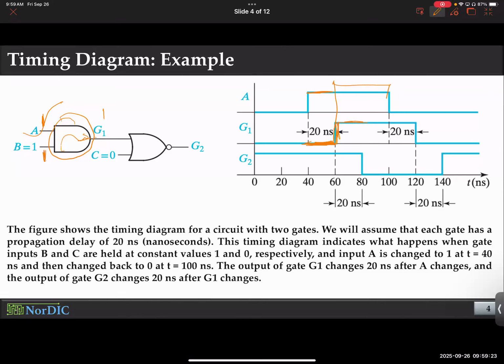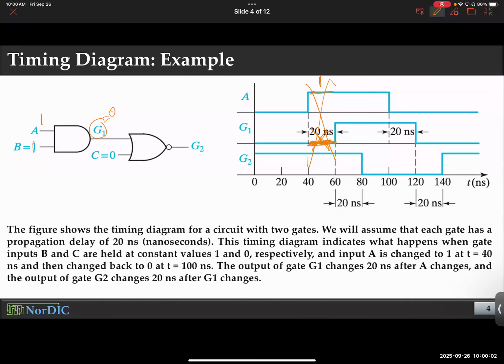And then it starts responding to the input, and in this portion, this is a valid section. Do you see that, folks? But if you only look at this section, is this a valid logical argument? Notice A is 1, B is also 1, but G1 is 0. Doesn't that defy conventional logic? If you look at the truth table, this portion doesn't make sense. But that's what real life looks like. In a timing diagram, you cannot correlate. So if I ask you to work on the lab and you see it doesn't make sense, it's not working because of the delay.